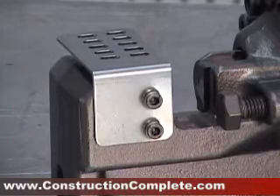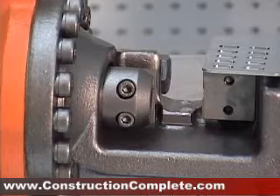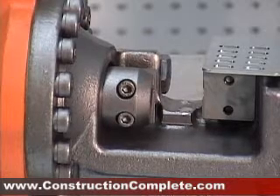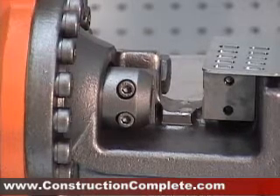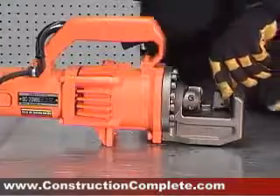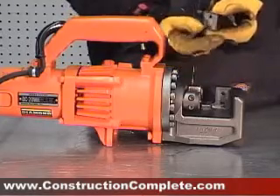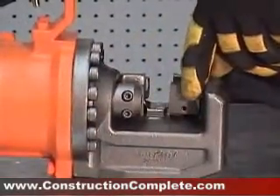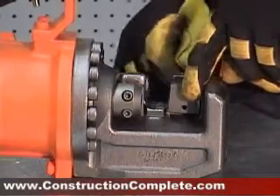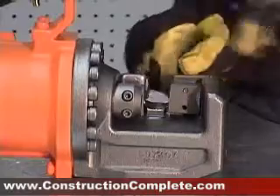Using a loose block will result in damage to the block and housing. Check the condition of cutter blocks. If either cutter edge is dull or chipped, remove the retaining bolts and rotate both blocks so that two new edges come into use. Replace and tighten the bolts. When all four cutting edges have been used, or if either block is cracked or otherwise damaged, replace both blocks.